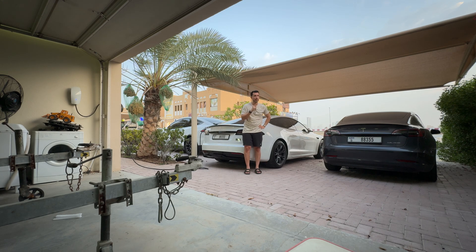Worst case: you leave every day to Abu Dhabi and come back with only 20% remaining — you'll need a lot of hours charging at home. If two people in the household do long journeys every day, you have to plan much better. A good solution is to stop at a Tesla Supercharger or fast charger on the way back, get up to maybe 50%, then top up from 50 to 80 or 100% at home — so you don't need as many hours charging overnight.